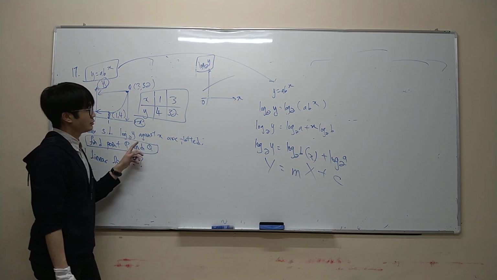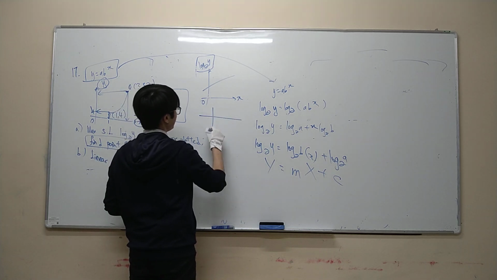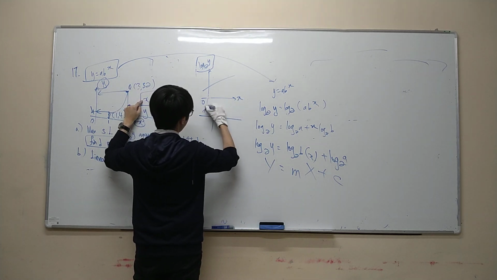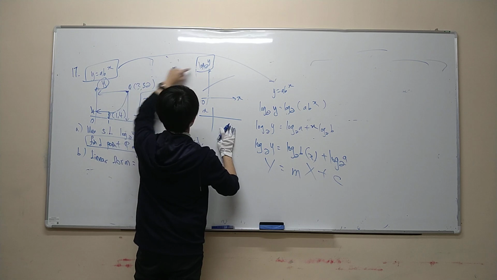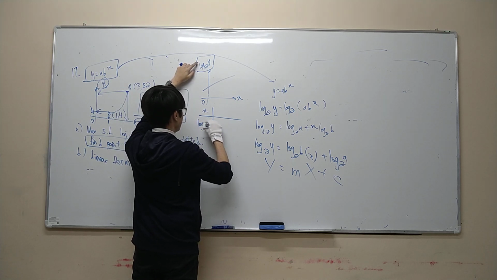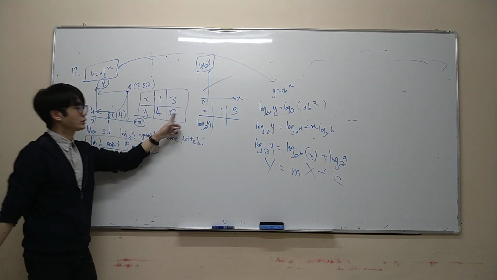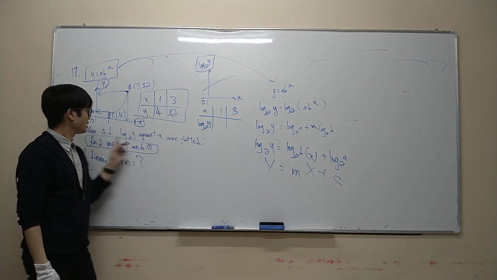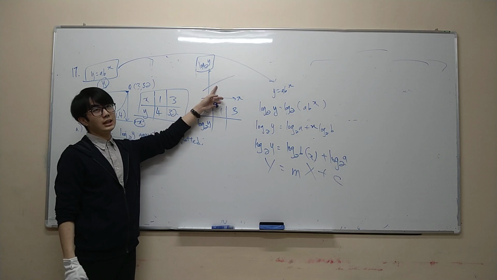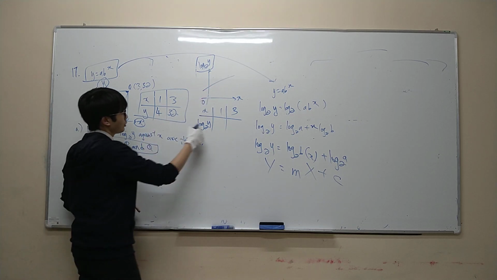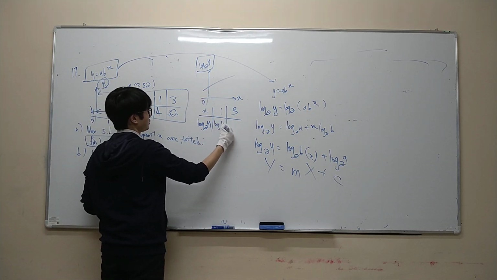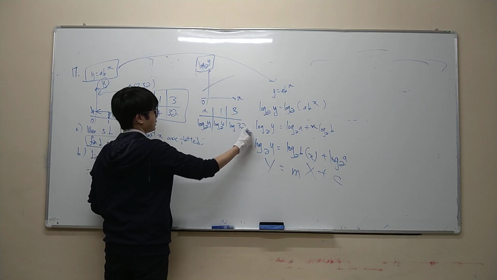It means that you need to form a new table, right? Because your x-axis is still x, but your y-axis is not y. Your y-axis is log y base 2. It means that I can use back 1 and 3, but the y coordinate will not be 4 and 32. Okay? Because if I'm talking about the straight line, the value will change. So what is log y base 2 here? It will be log 4 base 2. This will be log 32 base 2.